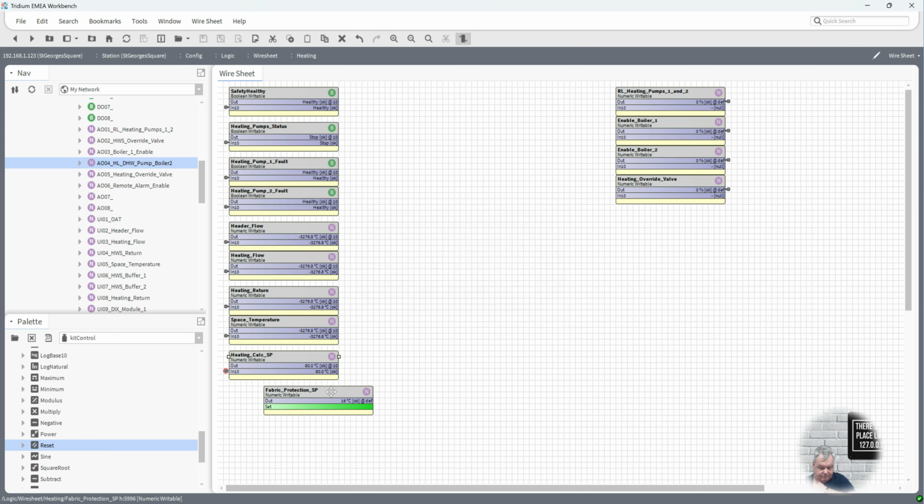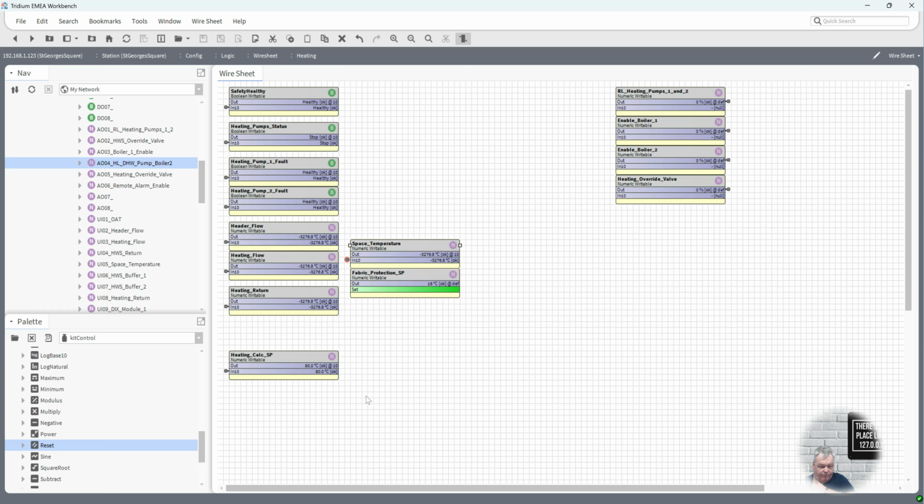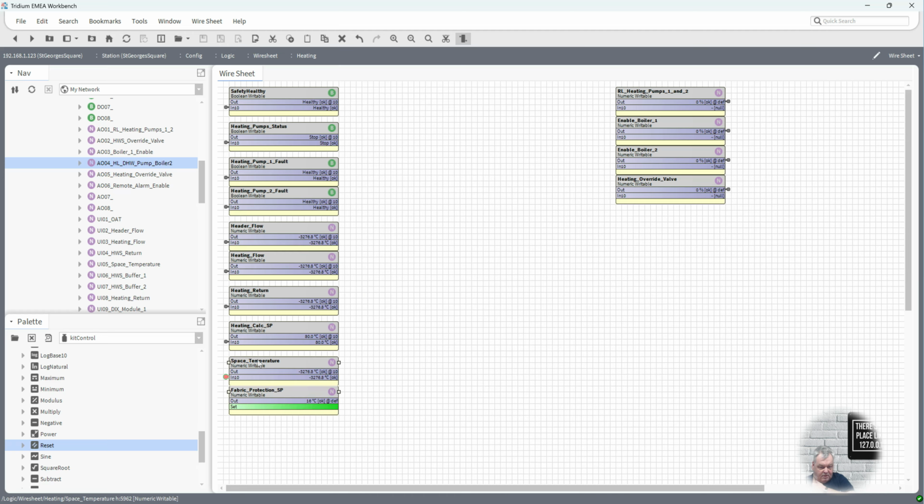Calculated from the outside air. So this one and this one we need to write logic for. So if the system goes below, mind you, if it's running, then, and there's nothing stopping it, what can we do?